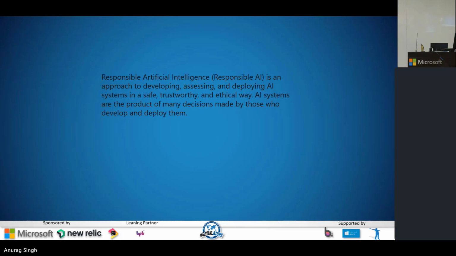We have all been hearing that a lot of machine learning or AI use cases are not making it into production. That's a different topic altogether, wherein there are concepts of MLOps and all. But when an AI use case comes into production, we have to make sure that it follows the principles of responsible AI. So why responsible AI?